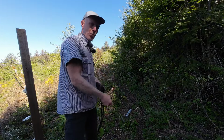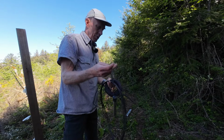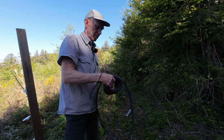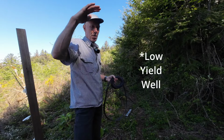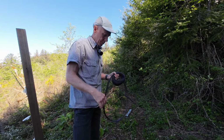So I've got the main pump wire run down, and then this is the little sensor that's going to sit about 6 feet above the pump and keep track of the well level to make sure the pump doesn't run dry. It'll disable the pump if the well gets low. Since this is a low yield pump, I expect that may happen in the summer. It may draw down a little bit and turn off. There's a timer you set, and it'll wait for the well to recharge, and then it'll turn on again. That's going to be nice to have.